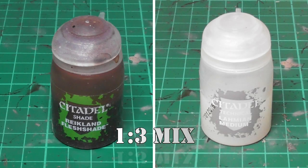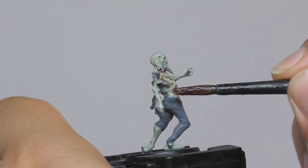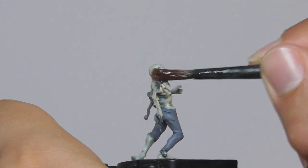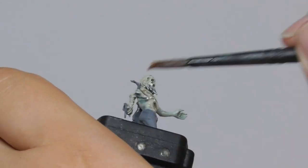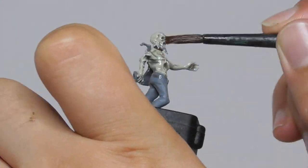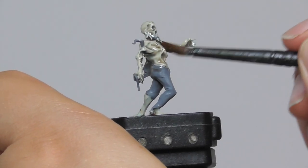Now I'm going to make a mix of Reikland Fleshshade with Lahmian medium, a 1 to 3 part ratio. And I am adding it onto the rest of the zombies, which were painted with Ionrach skin and then washed some of them with the bluish tone and the greenish tone, to still make these contrasts visible on the skin and still give a slightly flesh tone to the zombies.